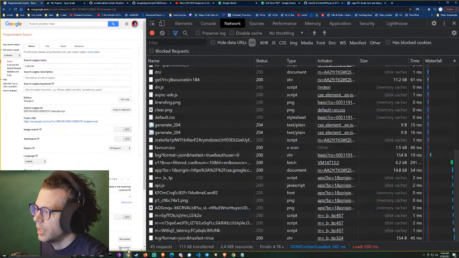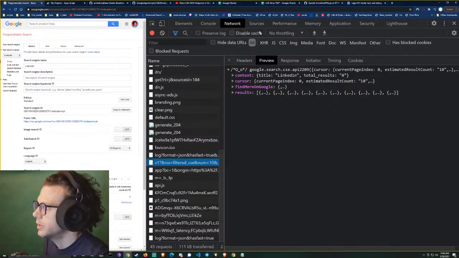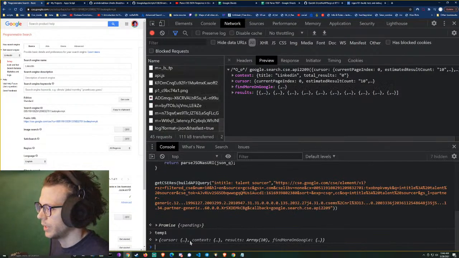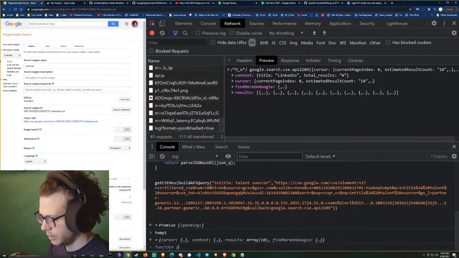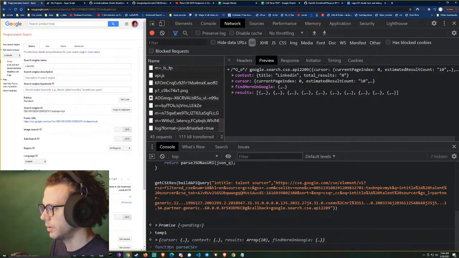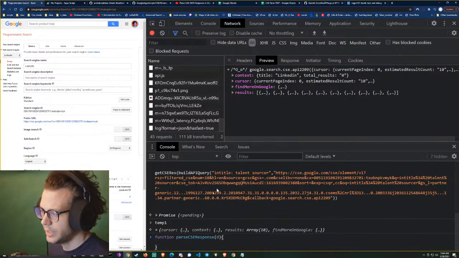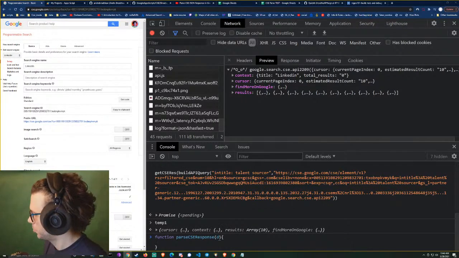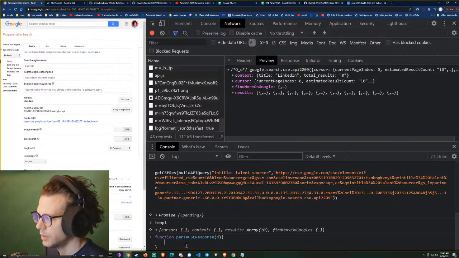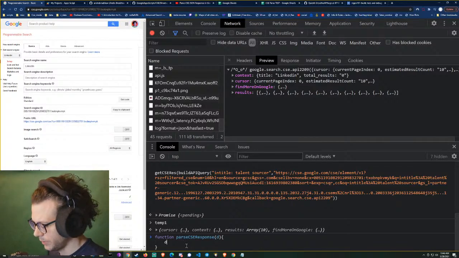So one thing you can do if you're wanting to play with the response this way. So here we can now build our function. We're gonna function parse CSC response. We're just gonna put that argument as D. Okay. And yeah, let's do it.